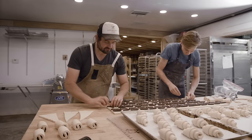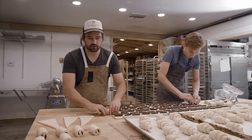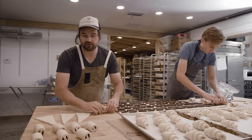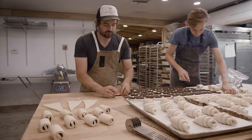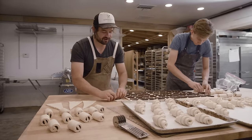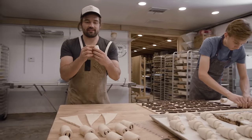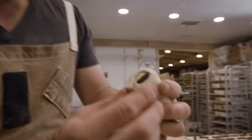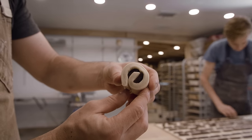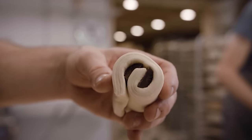I'm pretty happy with this dough. It's definitely more of a summertime croissant dough, where I can tell it's just getting a little warmer than it would if it was January. They're already very beautiful with all the layers. To be honest, I think this is my favorite part, where you can just look at the side of one of these pastries and see all the beautiful layering that it has. You know that it's just going to open up really nicely if we can nail the proofing.